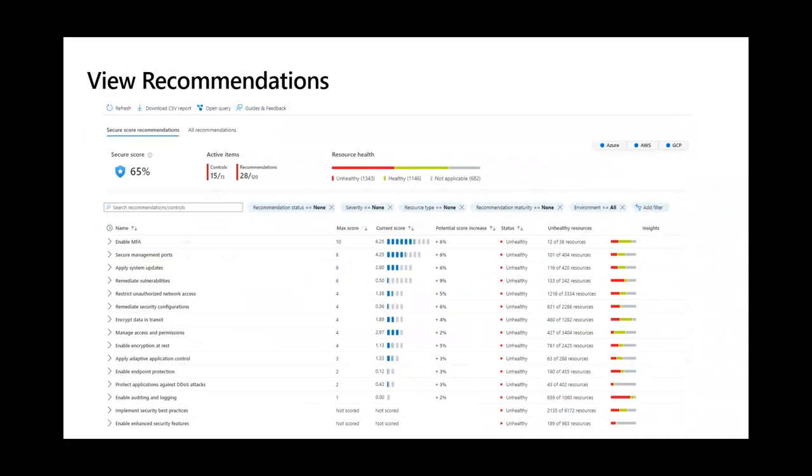This widely respected benchmark builds on the controls from the Center for Internet Security, or CIS. Microsoft is working in partnership with the CIS, and they are developing those security controls or best practices.